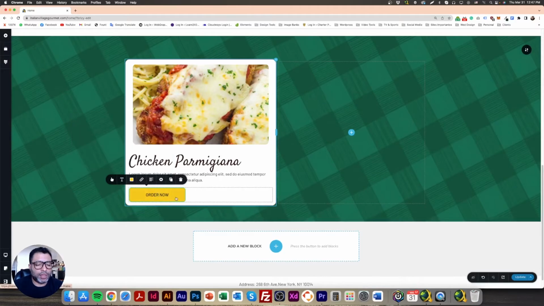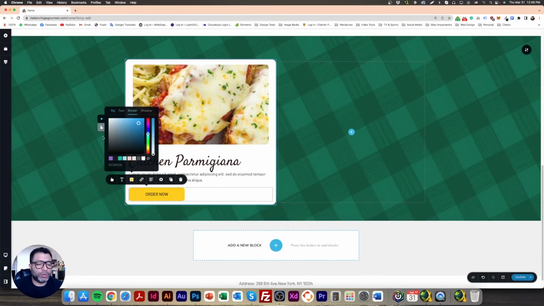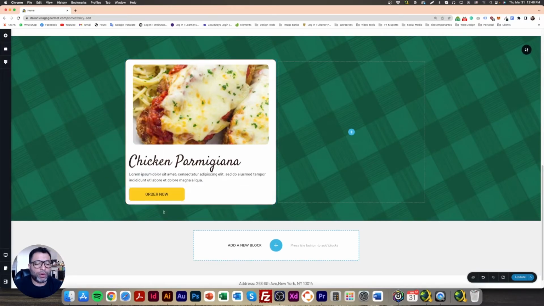Okay, let's keep 18. There's a green border here, a stroke around, I don't want it. So let's click on the button, color, and let's do border, and let's make it 100% invisible, and the green 100% invisible as well. All right, so let's update the page. This is our box. It is not looking like the template yet, but it will.